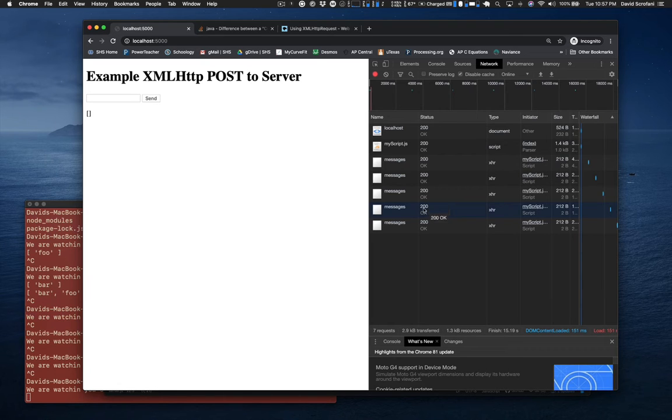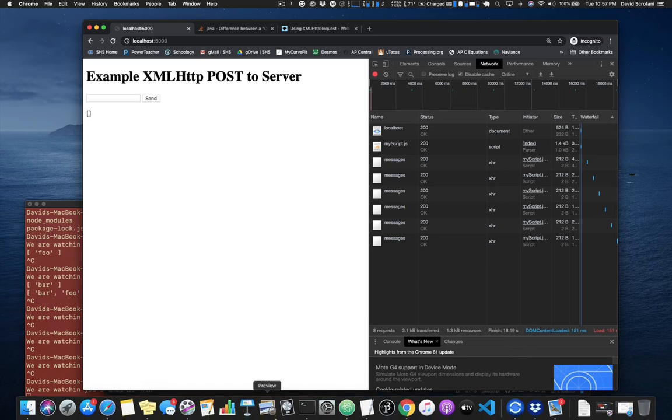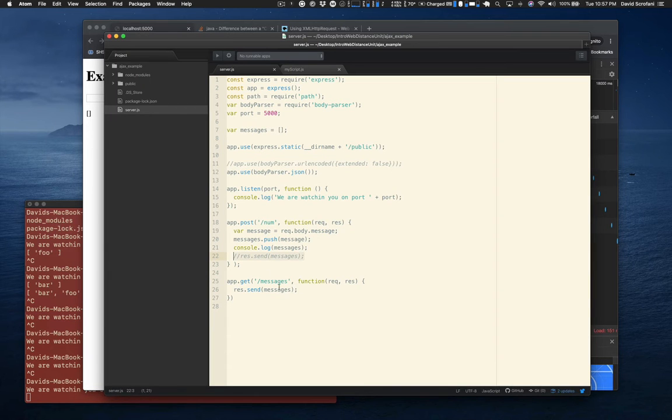You know what? I think I know what I did. I think I changed it in the wrong place. Hang on. Let's go back to the code. Yes, look at what I did. I changed it in the post route. I changed the wrong thing. So it's here. This is what I want to get rid of, because that's what I'm sending to the get route to get the messages, and so that's the thing that I want to comment out. So I just commented out the wrong thing.